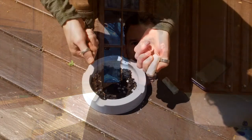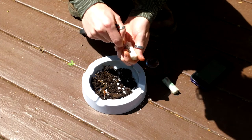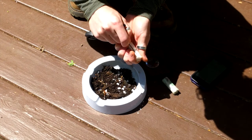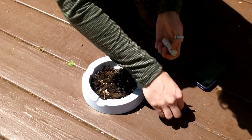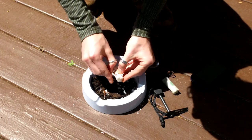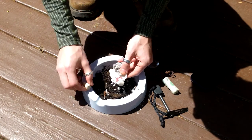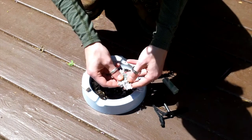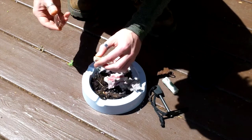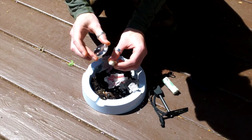Now that we've created our tinder tube together, let me take you outside and show you how it performs using a solar ignition and also a ferro rod ignition. I'm just going to use a scraper on the ferro rod to show you how easy it is to open these. Using a knife — you can use your bare fingernails — just go down the line, peel it back, keeping it together as much as you can. Open it up and see that great lint — the piece of punky wood, nice and safe and dry. Got my lens, got the sun. Keep the lens perpendicular to the sun and focus that beam.